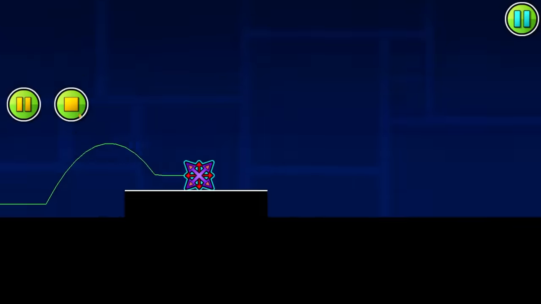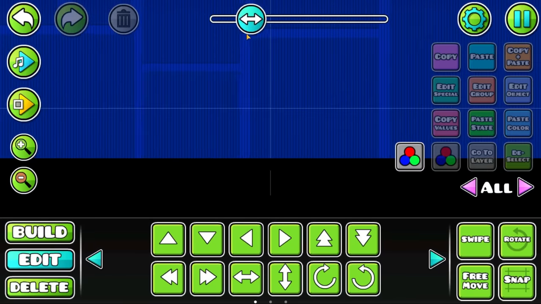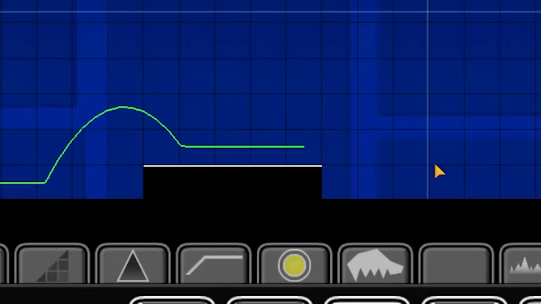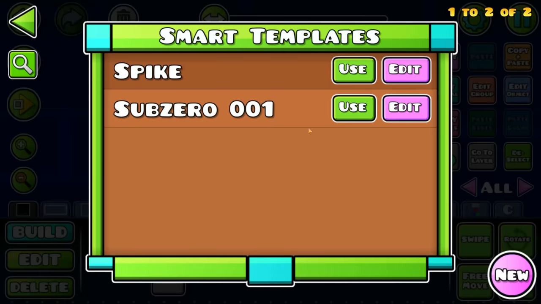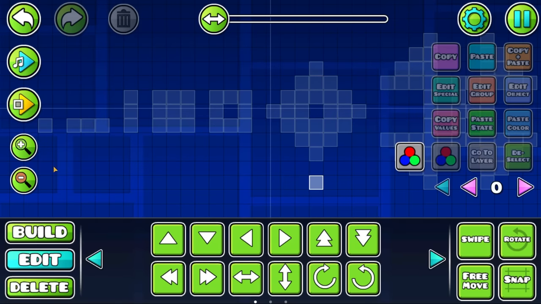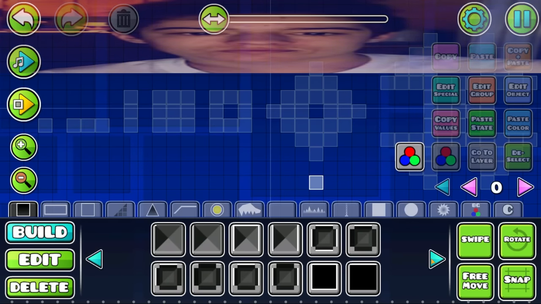All right, so this is the beginning part, and I put the part that we already made at the very end. And I think I'm gonna have a very simple block design, just like these ones. Okay, so let's start off by making a new template. Let's call it simple block. Okay, now all I gotta do is just decorate this. So let's do it real quick.